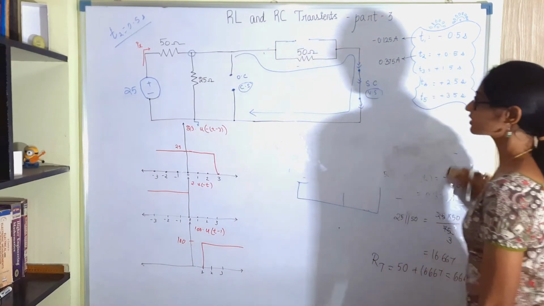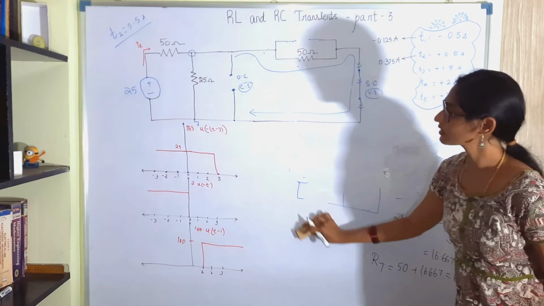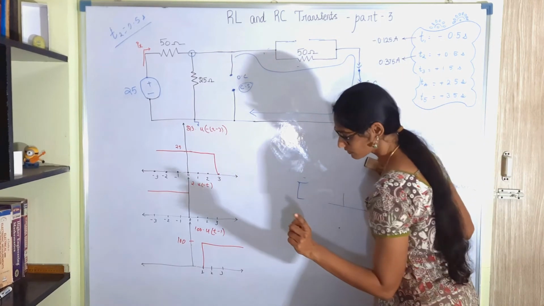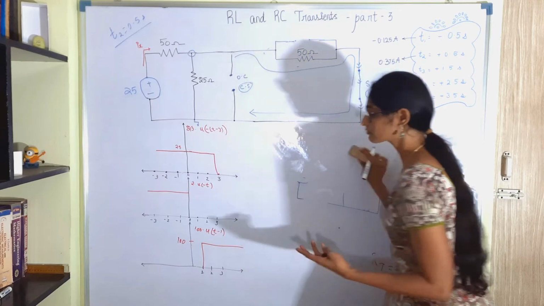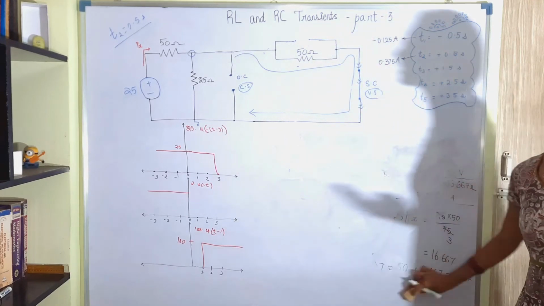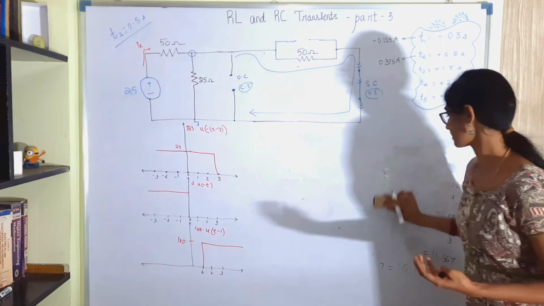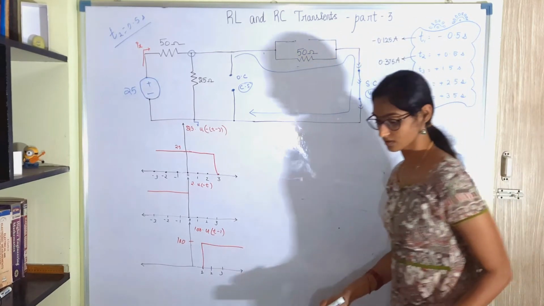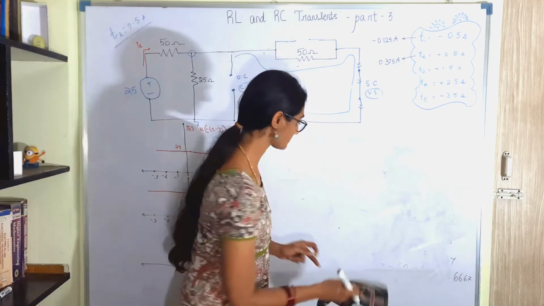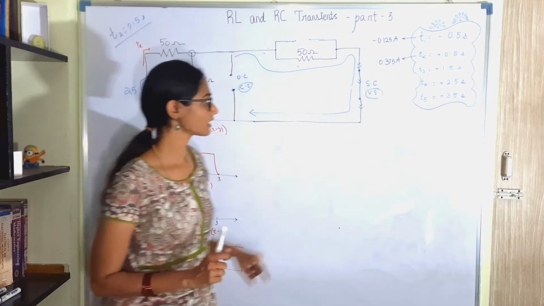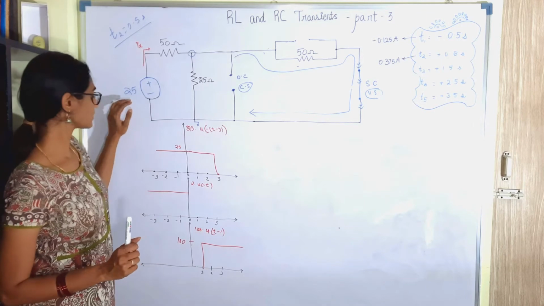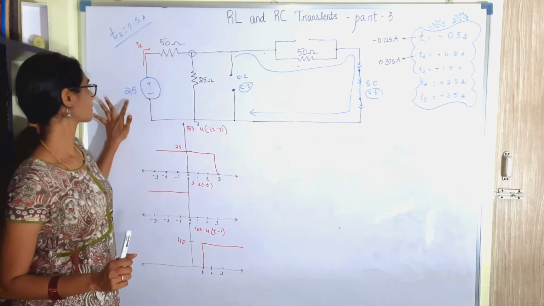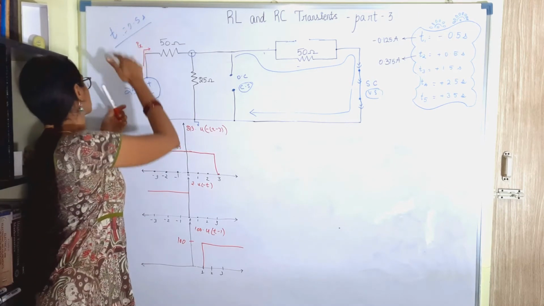At time t equal to plus 1.5, what will happen? At plus 1.5, this will be useful and then this will not be useful. Useful means it gives some power, it gives some voltage, or it gives some current in case of a current source. So that is the meaning of being useful. So at time t equal to 1.5 seconds, what will happen to this? This at 1.5 will be supplying 25 volt. So this part we are not changing. I am just replacing this.